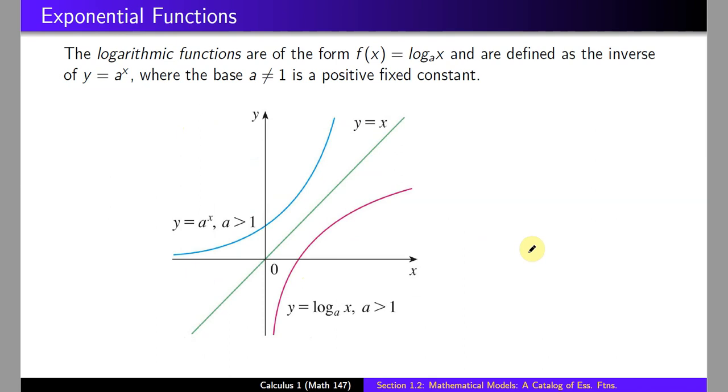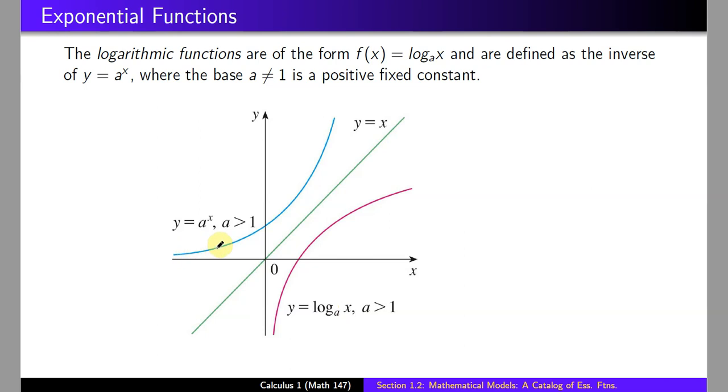The log function is simply an inverse function defined off of that exponential function. So we have an exponential function here in blue, a to the x. Recall the relationship between a function and its inverse: to go from the function to the inverse, you reflect over the line y equals x, which we have in green here. And that brings you to an inverse function, which we just define using this notation here: log sub a, or base a, of x.